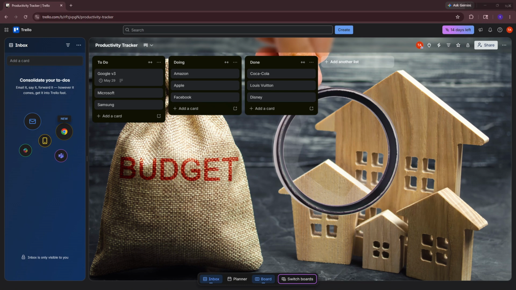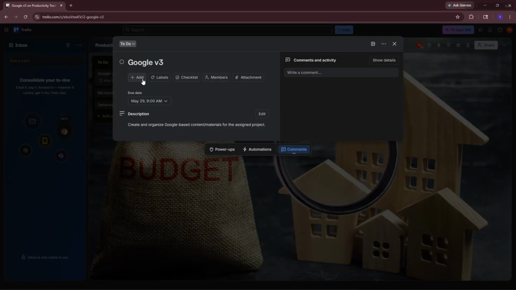First, open your Trello board and click on the card you want to edit. Make sure you're on the right board and the correct card, especially if you're working across multiple projects. The card back will open, showing details like the description, activity, and any attachments. You don't need to enter edit mode or change anything else. Just make sure you're on the card view.